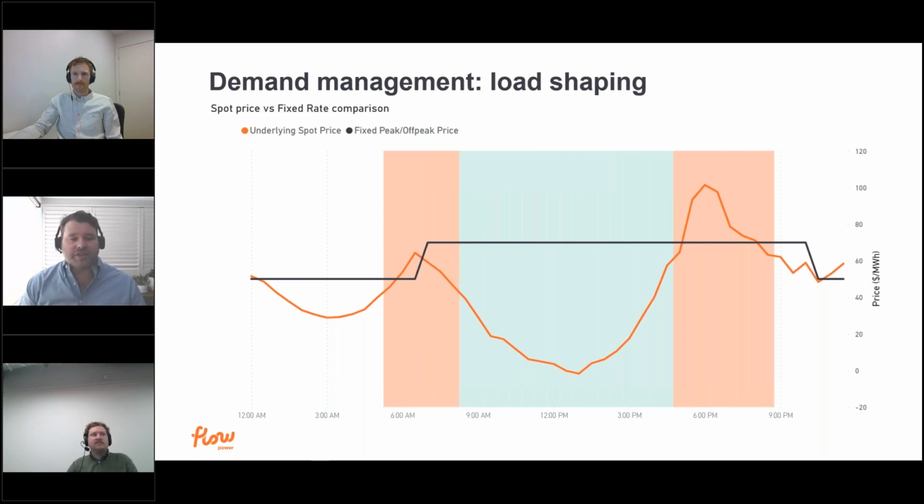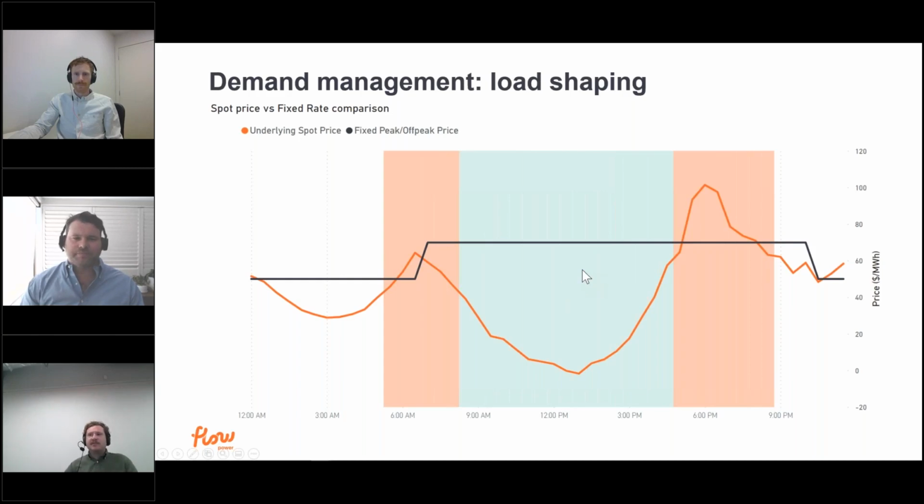And then the other great feature is that green block in the middle, where you have these low prices in the middle of the day, which coincides with normal business operations. So it really opens up all these opportunities for demand response around the natural business operation hours. Yeah, thanks, James. And I guess it's kind of changing the conversation a little bit from demand response to demand management.